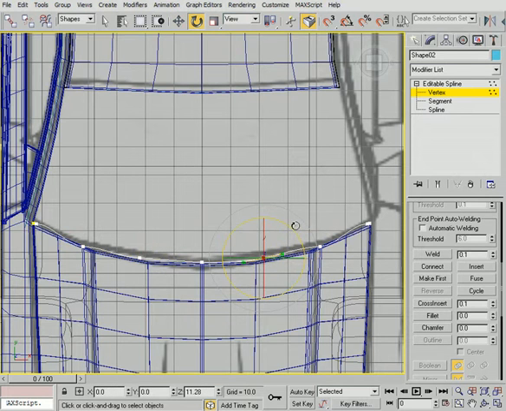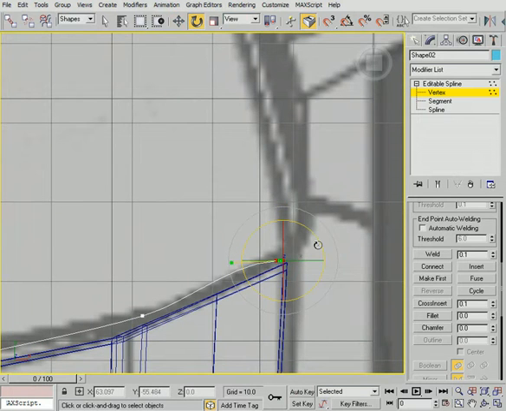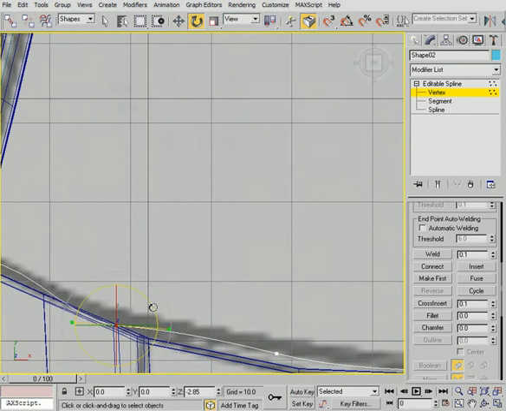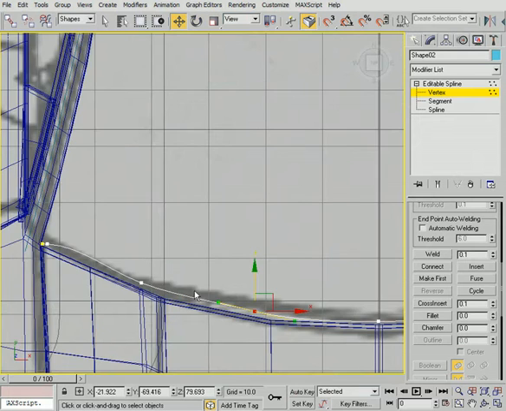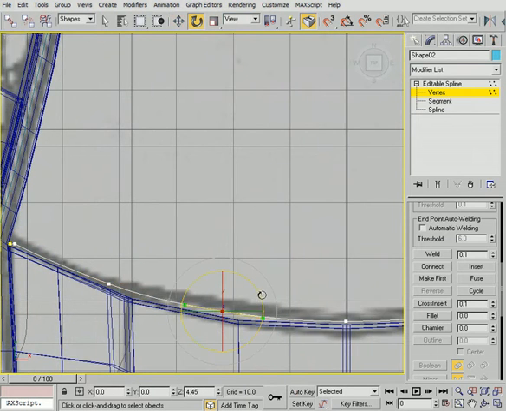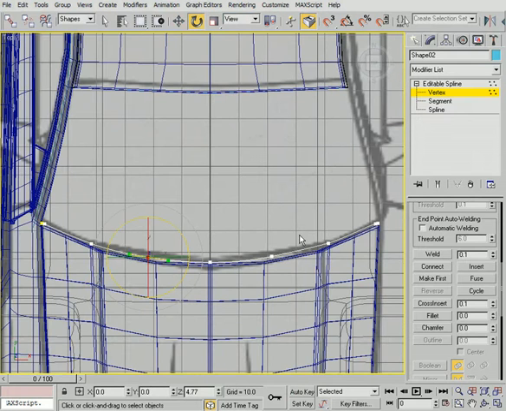So we'll kind of curve that in. Same thing with this guy. And we'll pull those back. And then these guys will kind of pull in. And let's kind of move in here and rotate these guys around. Okay, same thing over here. Kind of rotate this and move it. So we're just kind of creating this bottom part of the windshield here. All right. And so you end up with something like that.